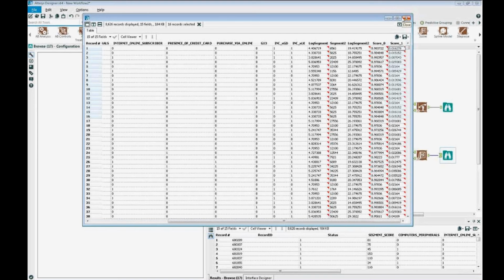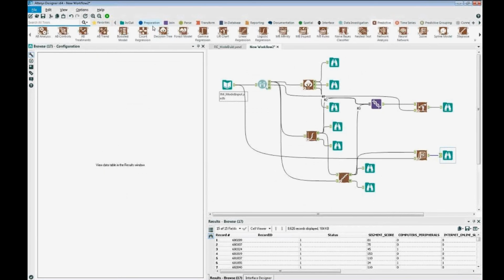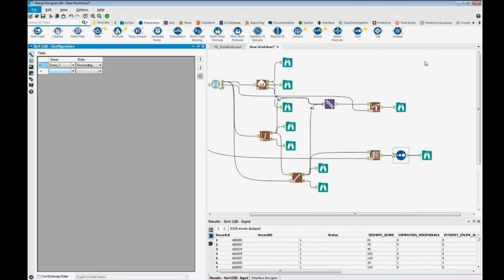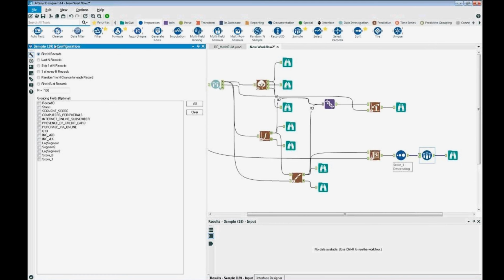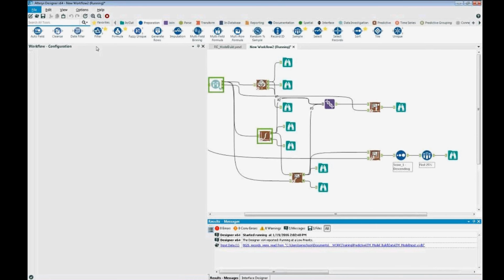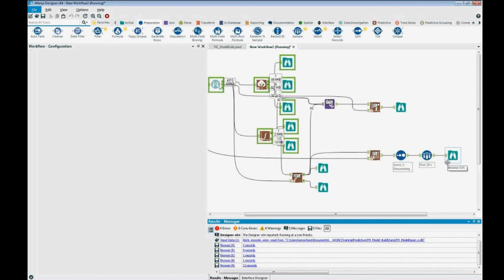So typically it makes it a little bit easier to sort it. So we can go ahead and use a sort tool. We're going to sort on our "yes, they will be a customer," and we'll have that descending. And then, it's target marketing, we're looking at mailing. So say maybe we saw something in the data here that said that the top 25% of our people made the most sense to mail to. So we can grab a sample tool and we can filter this off to take the first 25% of our data set, and then we can give that a run. And then you'd essentially have your list of customers to go ahead and mail to. So that kind of sums this one up.